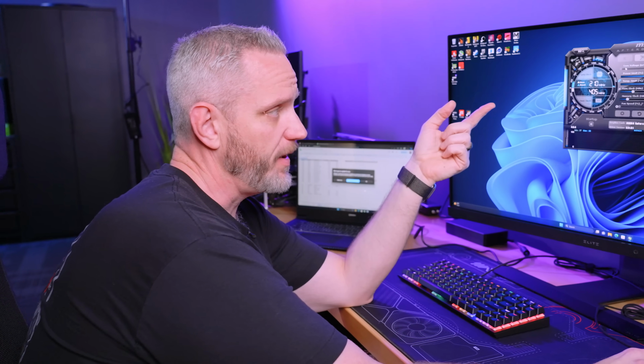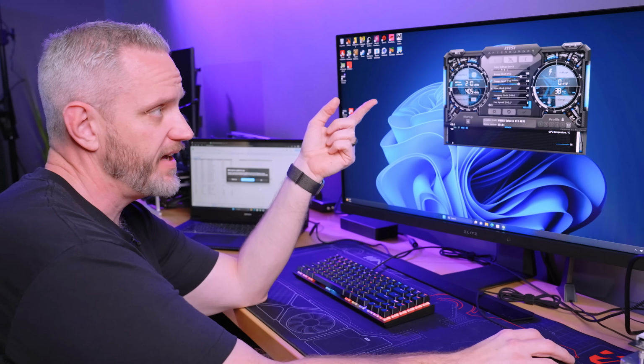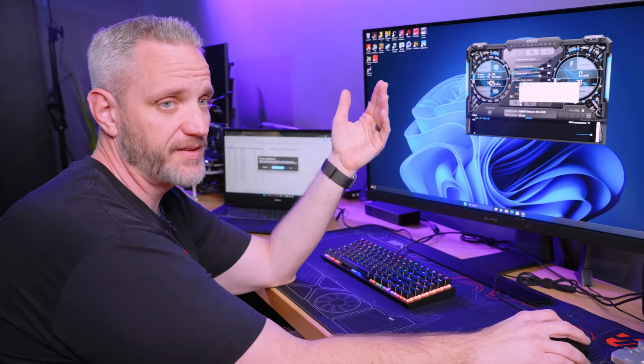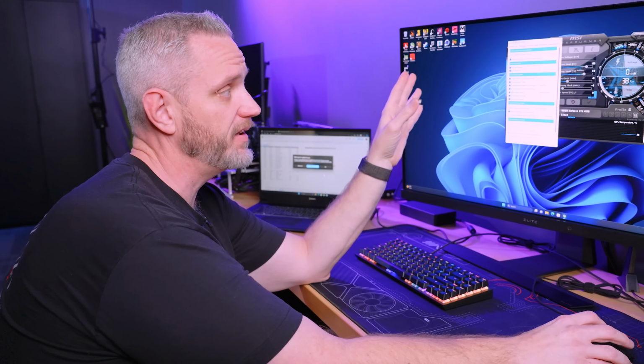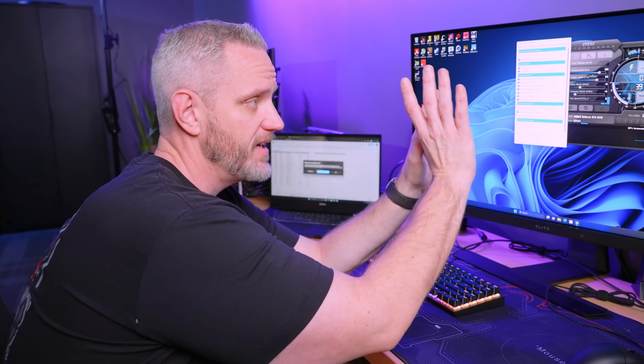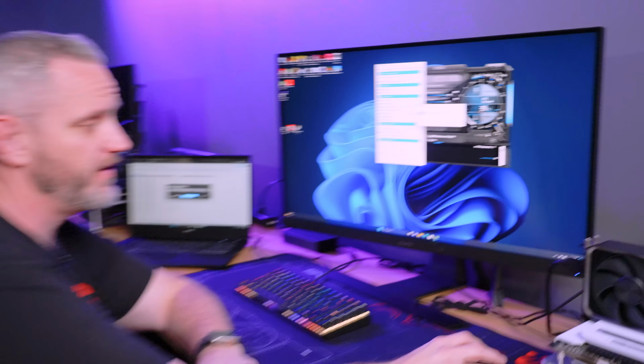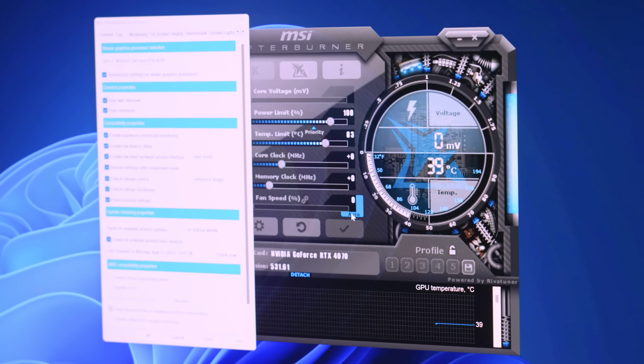Typically what I would do is I would go in here and also adjust the voltage slider to give us maximum voltage at a lower clock speed, just to make sure we were getting max available voltage to it, but it is locked down no matter what. At least there's no beta versions available right now, so. There we go, no betas available for Afterburner that could unlock that.